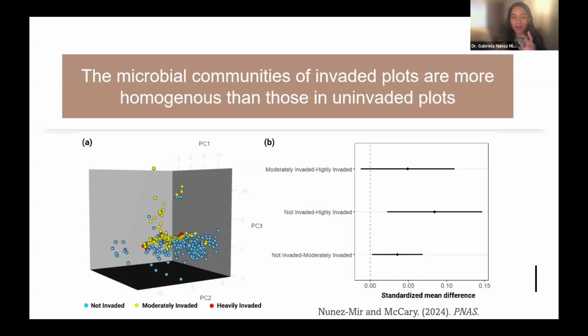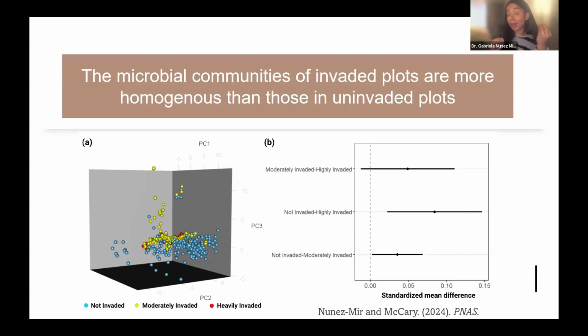But you can see that there's a little bit going up. And again, as I said, there's a lot of variation of how many invasive plants are in those plots. So we weren't that surprised. But that result that you see, that B graph over here, it tells us that when you compare the level of dispersion, so how different non-invaded are to highly invaded, yes, they're very different. That dot and whiskers is very far away from that zero dotted line. When you compare non-invaded to moderately invaded, that difference gets closer to the zero, but it's still significantly different.